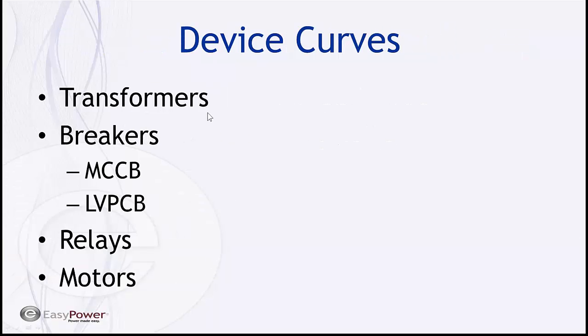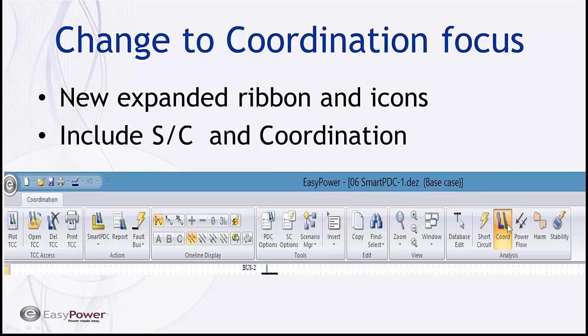Okay, so one more point on that. Part and parcel of completing a coordination study is not just coordinating the protective devices, but also mitigating as much as possible the arc flash incident energy calculation. One of the neat features of the tool, and we'll get into this more in some of the follow-on sessions, is that as we make adjustments to the protective devices, we can see in real time what that impact is on the incident energy and understand whether that's the direction we want to take that particular protective device.